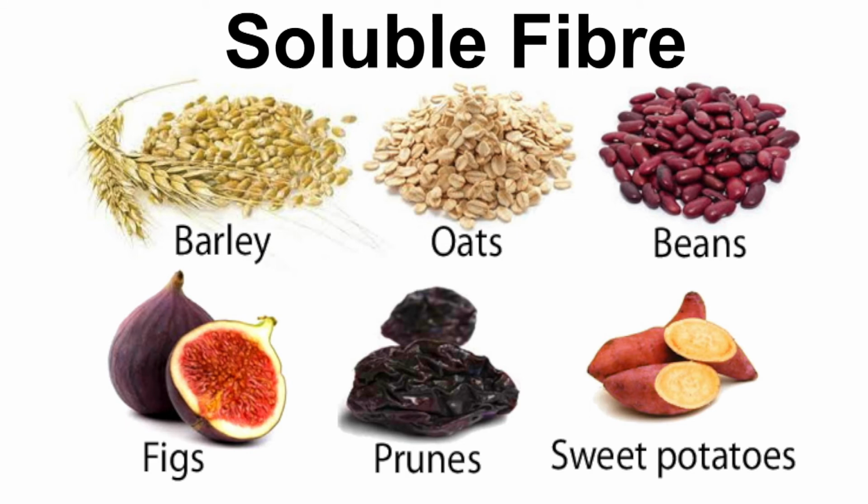There are two types. One is soluble fibre, which is found in fruit and vegetables and oatmeal. It dissolves in water to form a gel-like substance which can bind to other substances in the gut and slow down digestion and the movement of food through the system. This increases the bulk of the stool and thickens the consistency. Too much soluble fibre, however, can cause loose stools.